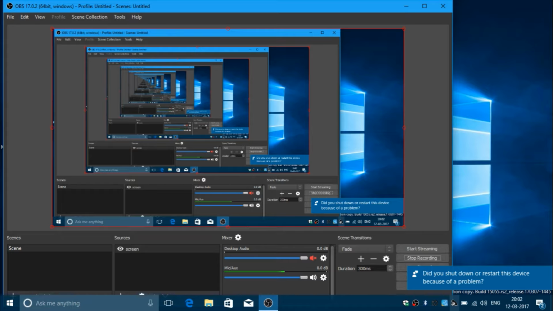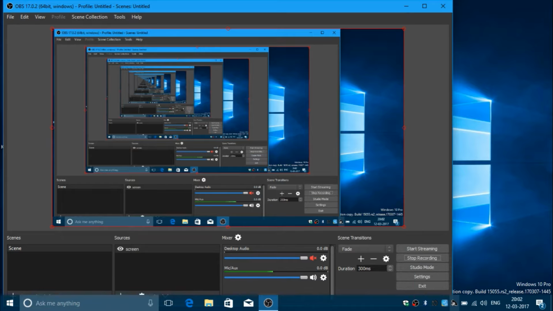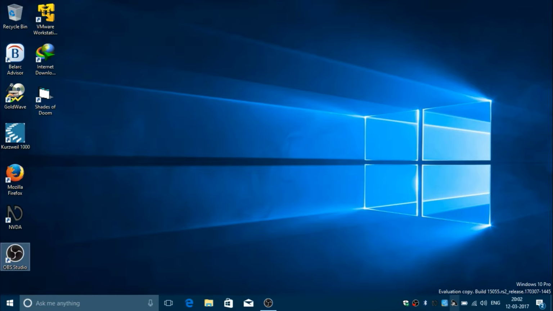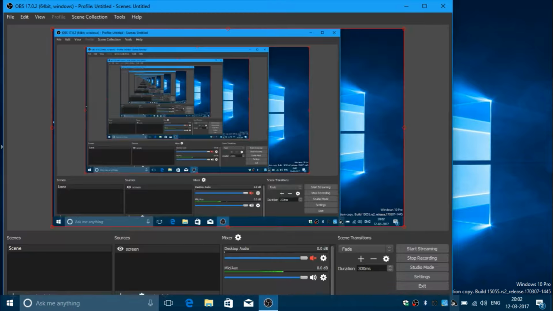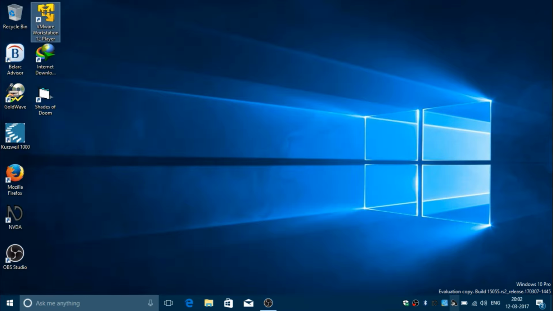Okay, so we have installed Windows 7. Windows 7 is ready to boot after installation. Now what I'm going to show y'all is how to share the drives and folders that are stored in the host OS of your computer so that you can access them in Windows 7. So let's boot Windows 7. Launch VMware Workstation Player 12.